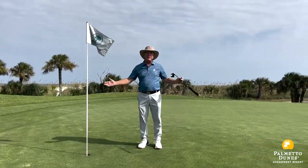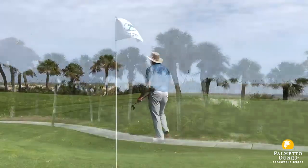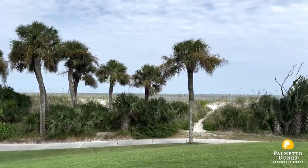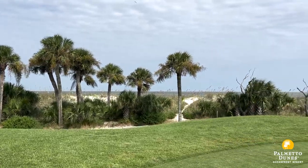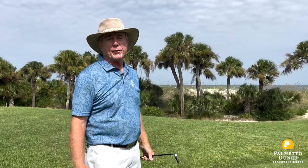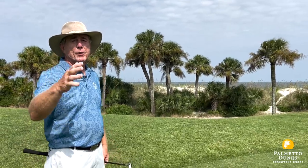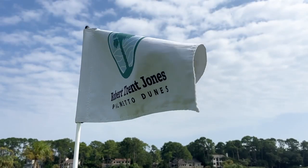This is my favorite place to be, particularly at the end of the day — the Atlantic Ocean. Come with me, let's get a look at this. A must-play golf course. The Atlantic Ocean and a great golf course. This golf course has so many options, so many pin positions, so many different winds that you could play it every week — like I do every day — and it's different all the time. Thanks for being with Palmetto Dunes Golf Academy at the Robert Trent Jones Golf Course, Palmetto Dunes Oceanfront Resort.